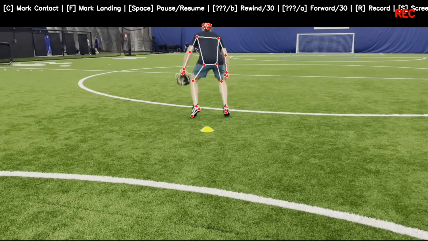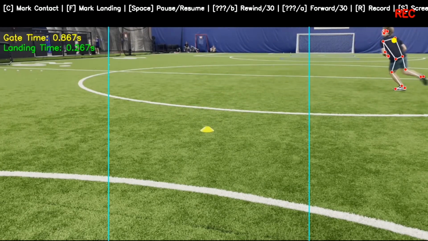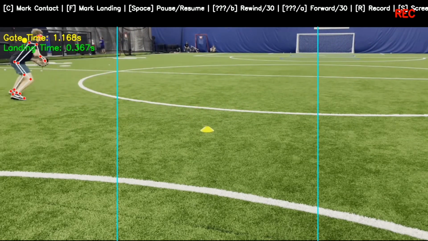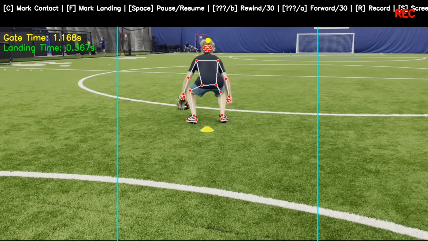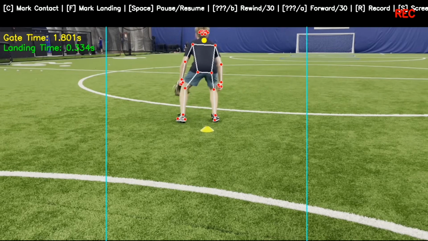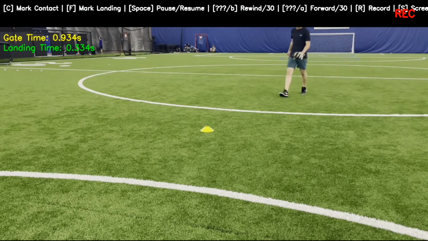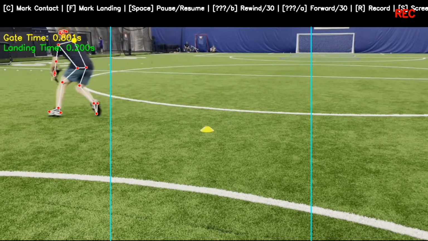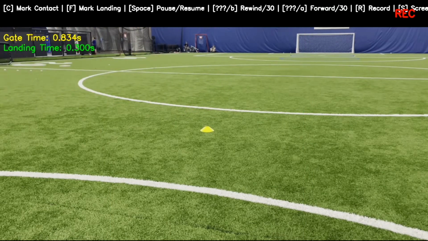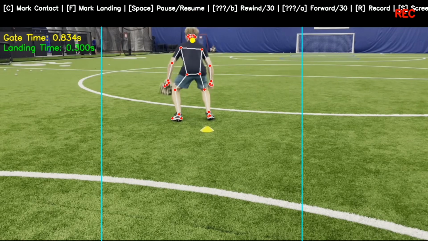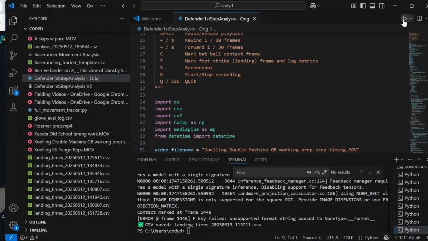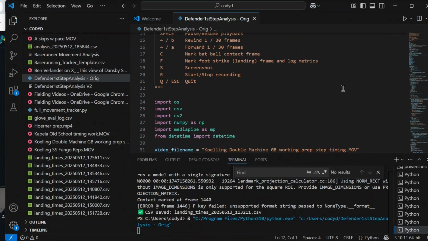Hey, what's up, guys? So this is the product from the new improved code, but I wanted to add the gate overlays. I've done a video like this before, but I wanted it to be a little bit more automatic, a little bit more accurate on the gate crossing. Now, I'm struggling to address perspective because most of the videos I have are older, so I'm not really able to calibrate on screen exact depth from where the camera is versus where the player is. So that's going to have an impact on the angle of these gates. I just went straight vertical with these, but it's better than nothing. So here's how you track it.